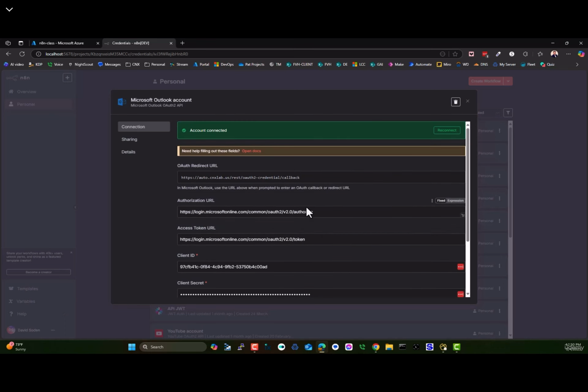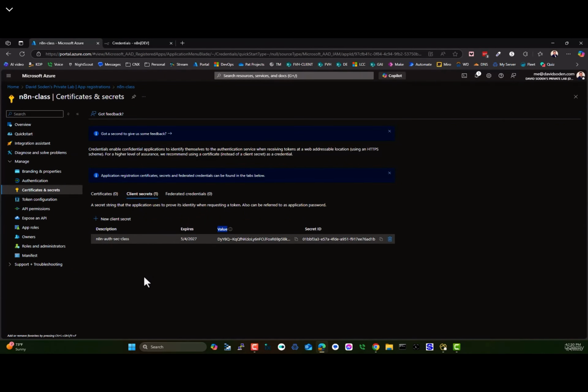But there's a problem. We haven't given this connection rights to anything. So I want you to think of the Google setup. If you don't remember or haven't seen it, one of the steps in Google was that we needed to give access. We needed to flip the switch and turn it on for Gmail, for Sheets, for Drive, for whatever. In this case, we need to do the same type of thing, but we need to do it in Azure. And Azure doesn't make it clear or straightforward.